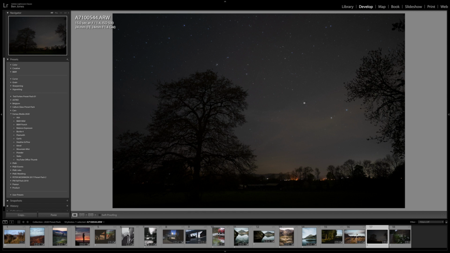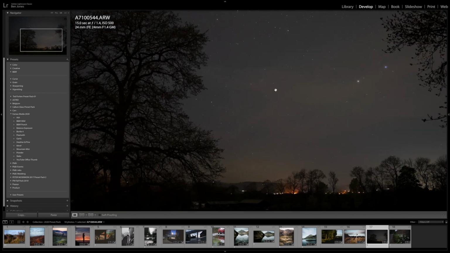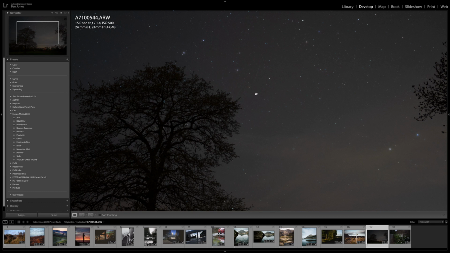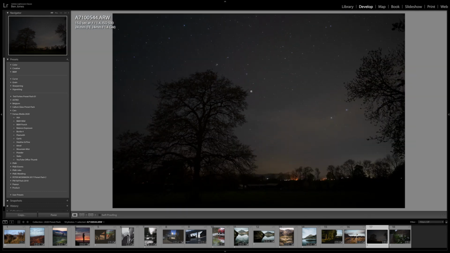It's named as such because here where I live in the Clwydyn Valley, we are in a Bortle 4 light pollution area, which is a pretty good rating to be fair. So this is the raw image out of the camera. This is looking west. I think in this one you can actually see one meteor as well, just in the middle there. But I've not done anything to this image yet.